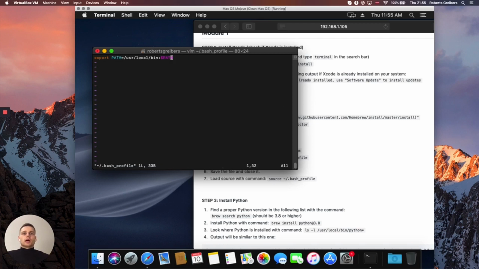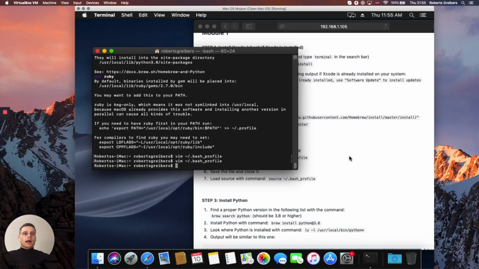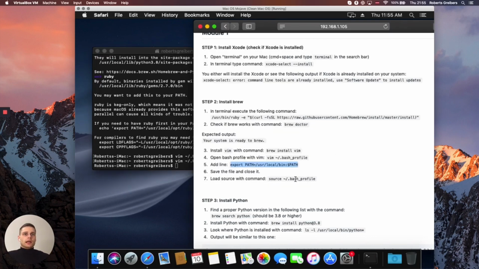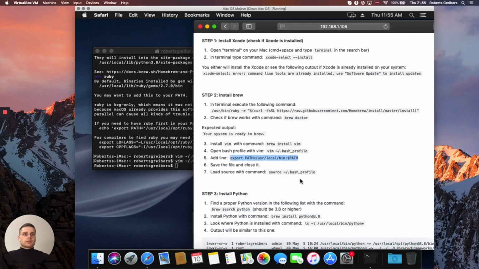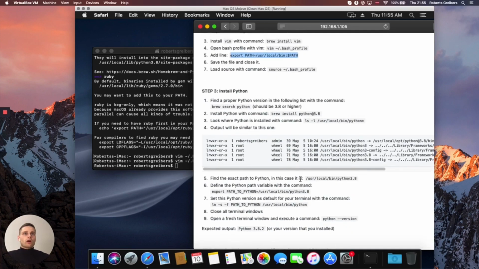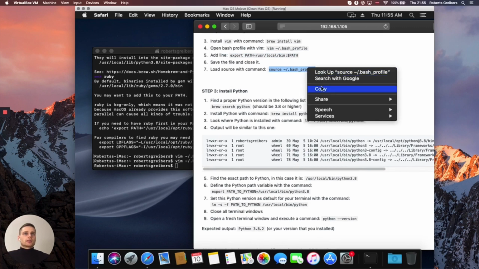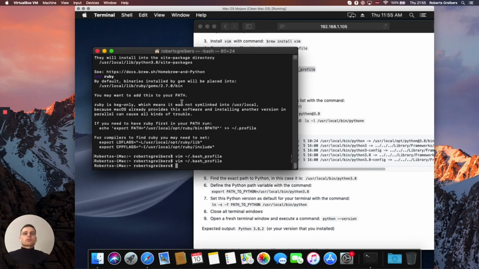And if you try to open up this bash profile file with Vim one more time by executing the same exact command in terminal, you should see that this file contains this new line that you just added. You can close it by simply typing escape key, 2 dots like colon, and Q without writing. So the next thing that you will want to do is copy this command source and basically source your terminal's profile from this new profile that you just created.